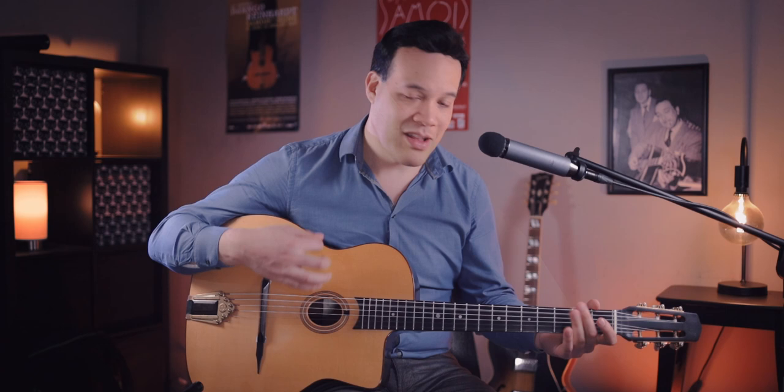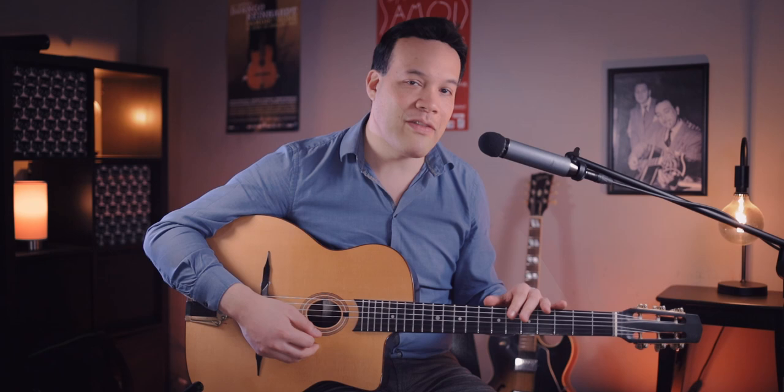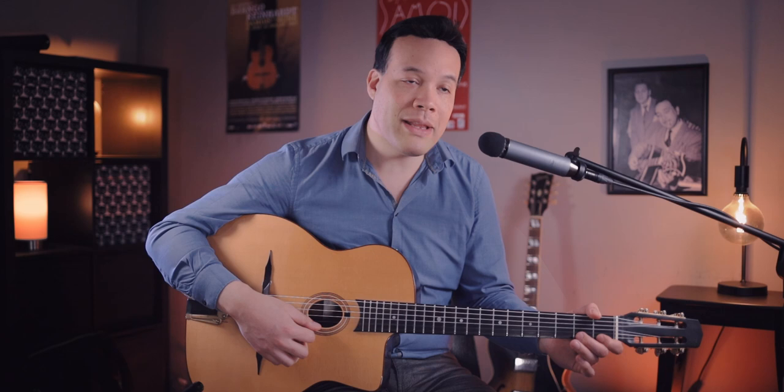And then we get this fake, or maybe fake's not the right word, but it sounds like a chromatic scale, but it isn't a chromatic scale. So it's a fake chromatic scale, but it's a guitar trick where you just play 3-2-1 open string on every string. Super easy to play. It sounds fantastic because it has all these open strings. And there's just a certain sound to a gypsy jazz guitar when you play in the first position and have open strings. I think most guitars have a little bit more bite right down there, not only gypsy jazz guitar. So it's a nice effect. Super easy to play. It gives the impression of a chromatic scale, even though it isn't.